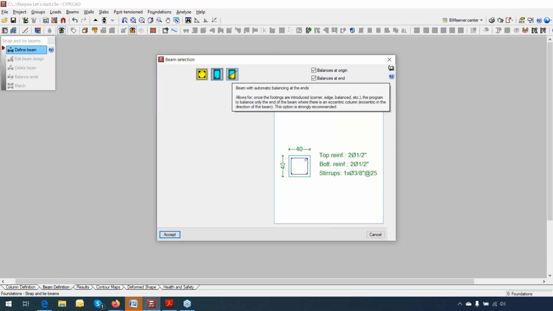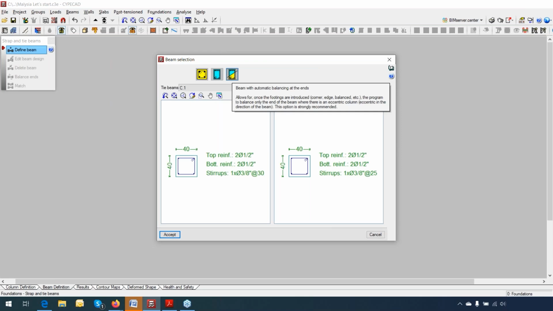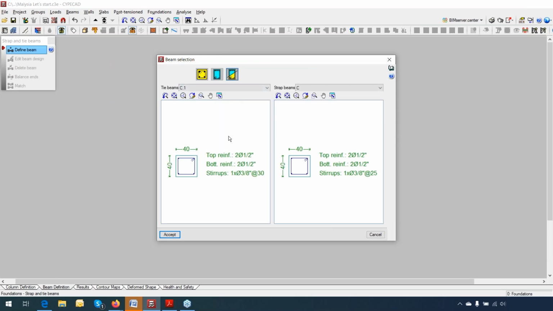And the third one is the automatic strap beam. That means that the program is going to choose which column. Through the column, you will get the axes, all the stress moments, and this kind of information. You get all the effort reaching the pile, and it will be focused here. That's the purpose of this command.